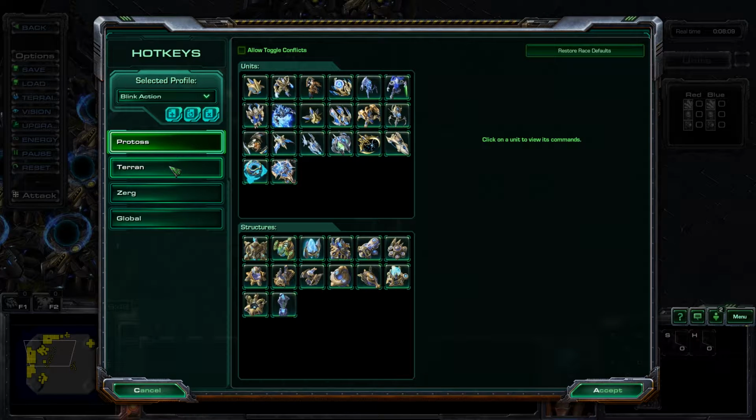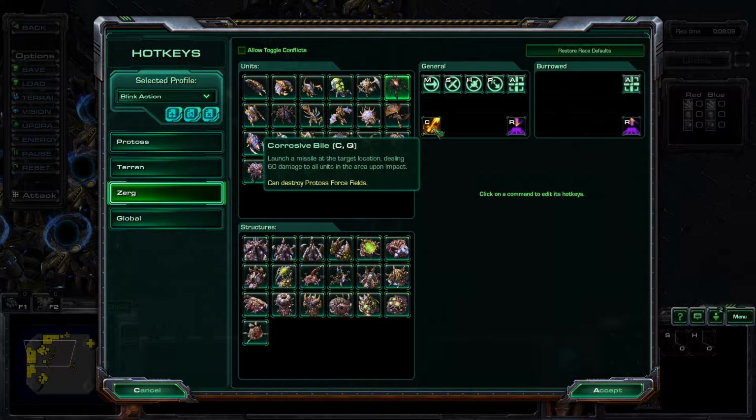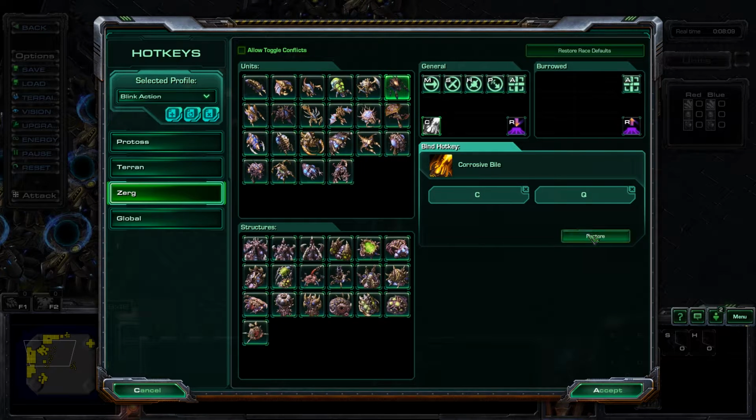and you need to bind your rapid fire key to every unit and every building that has a potential for rapid fire. Like let's say I want a rapid fire corrosive bile, so I'm gonna click on Ravager, click on the corrosive bile ability, and I'm gonna just restore this to default. So this is how you're gonna bind your key. You press here on the secondary button, the alternative button, and you bind your rapid fire key.